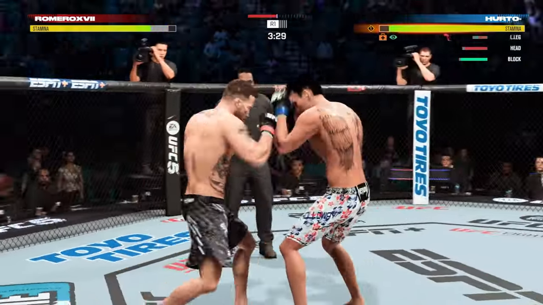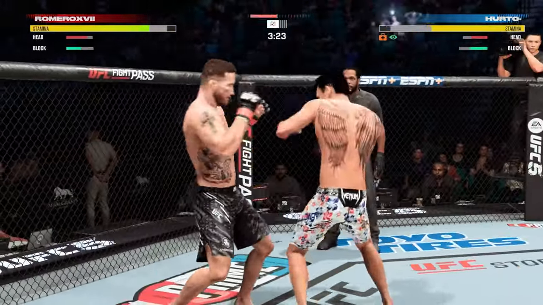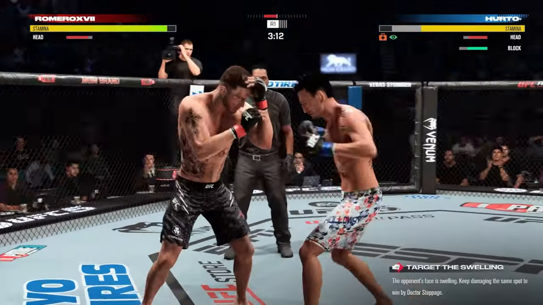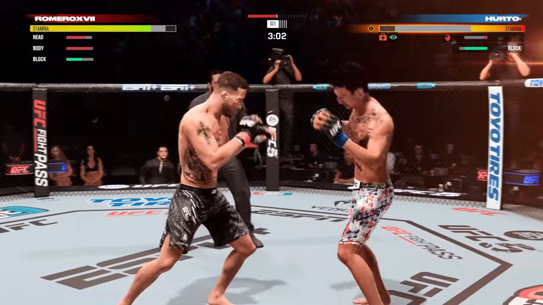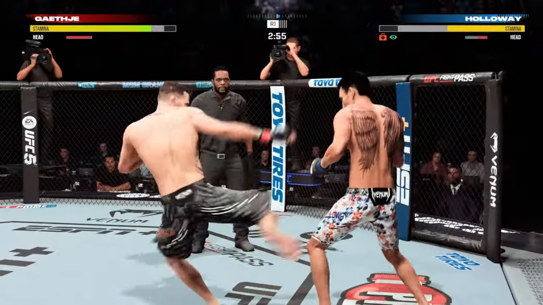Oh my God, why would you throw that? Why would you throw that leg, brother? One of his best weapons. Off the signature block too, it's a little bit easier to kind of disguise the kick. If you guys don't know how to do the signature block, I did do a video showcasing how to use Justin Gaethje's signature moves.